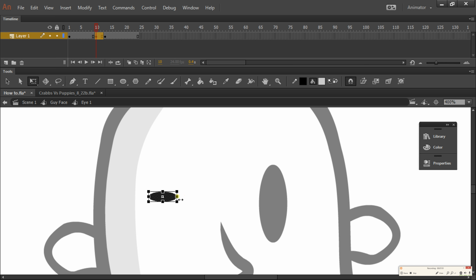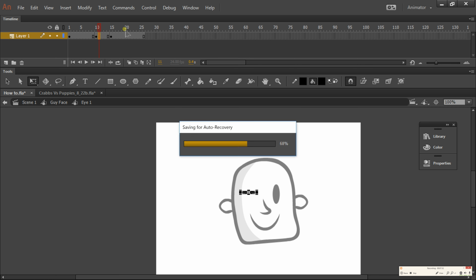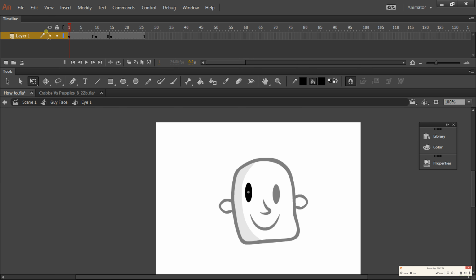and then we're going to squash it to the left and to the right just a little bit. It's supposed to have the illusion, the effect of it blinking. So we'll see if it is successful or not. Let's press enter. Okay, what I'm going to do, I think it should pause a little bit more on the blink. So I'm going to click inside that area, hit F5 twice, and let's see what it looks like now. Press enter. Okay, I think that's a little bit better.